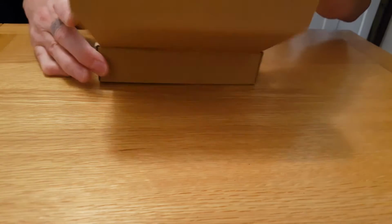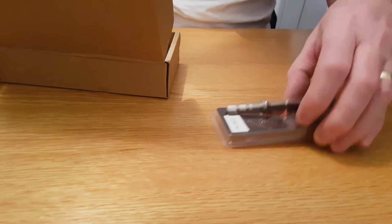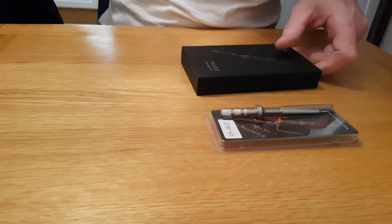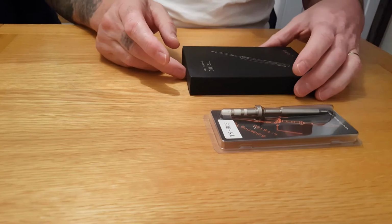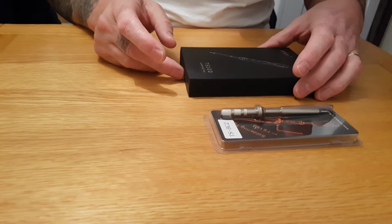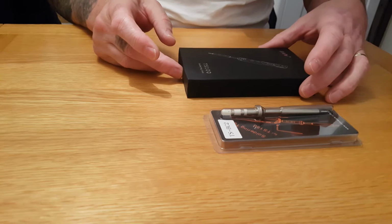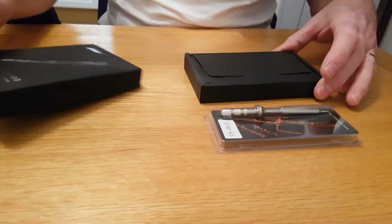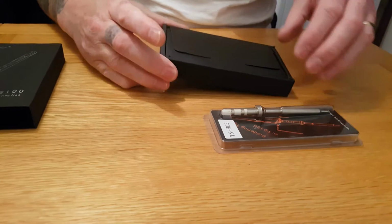I just want to share some information with you which is currently available off eBay at a very reasonable price. It's the TS100, which is obviously the older one now. You've got the TS100 and the TS80, the TS80 being the new one, so you can pick these up at a very reasonable price.